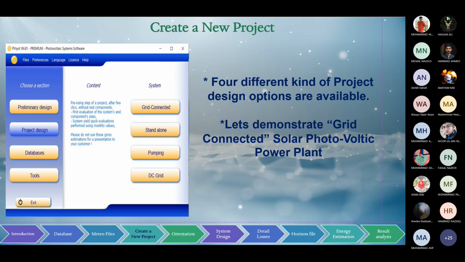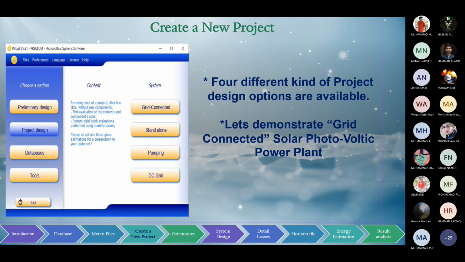Once our geographical location is imported in the PVsyst software, we can create a new project. A new project means defining what type of project we are going to proceed with for that particular location, whether rooftop or ground-mounted system. Now we select the project design.